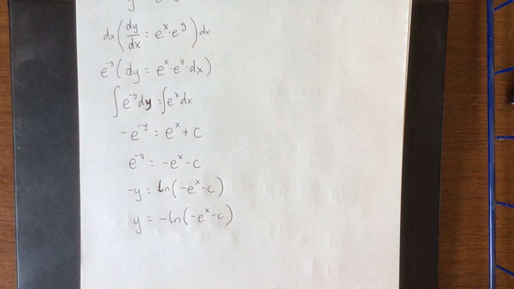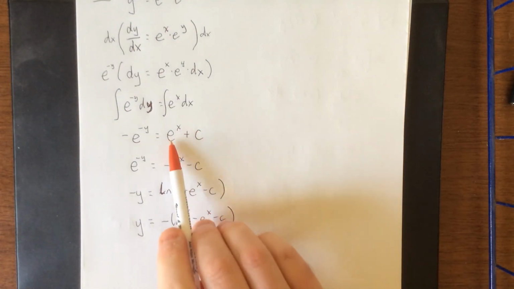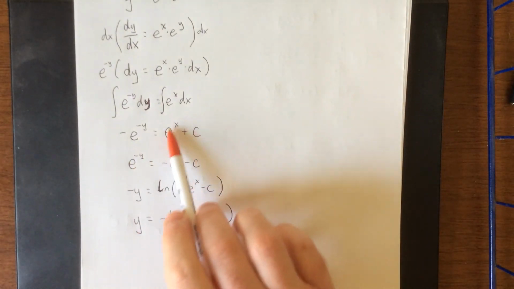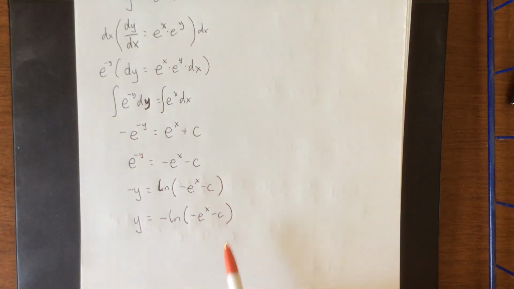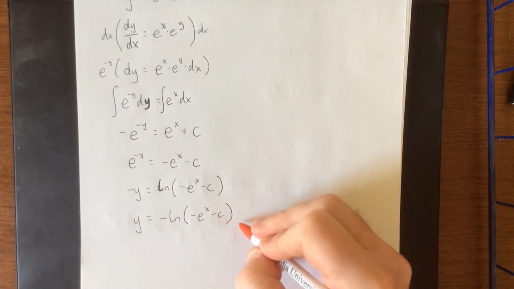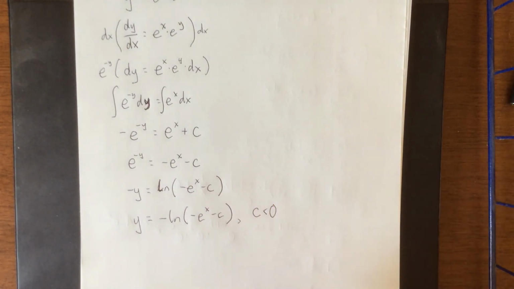Now actually I think that we can verify that this means that c has to be a negative value. Actually we probably could have seen this back up here, because e to the x is positive and negative e to the negative y is negative, so c would have to be some negative constant in this case in order for this to even make sense. So c has to be less than 0. Not 100% necessary when you're solving for this, but just a nice thing to point out. We'll call that a little bit of bonus math.